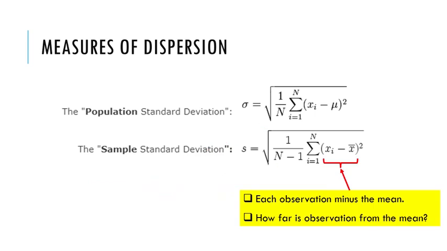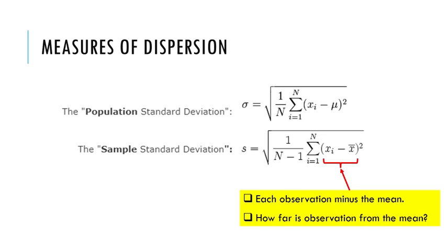Now, as I've already explained multiple times, we see what's going on in that parenthesis, but let's look at it just one more time. So let's take our sample. We have a sample, let's say 10 observations, and xi is one observation. So we could be looking at x1, x2, x3. And for each one of those observations, I'm subtracting off the sample mean x bar. So I'm basically capturing how far this observation is from the mean.